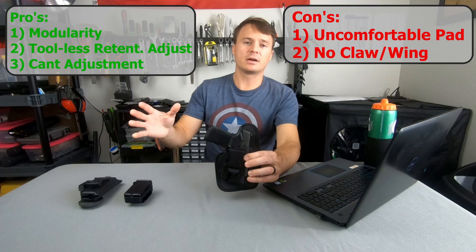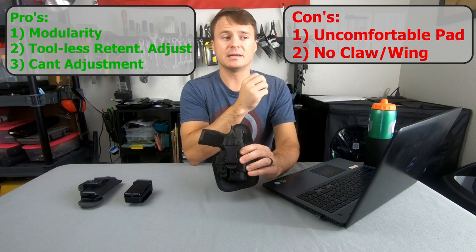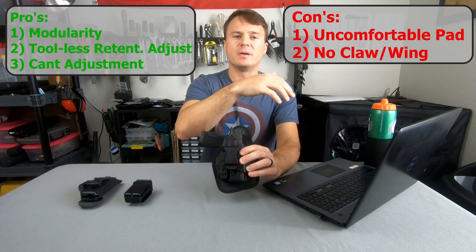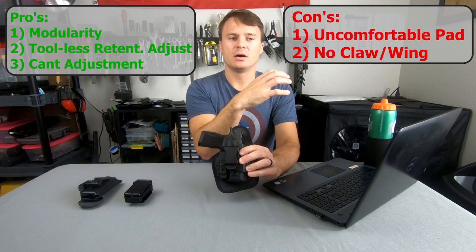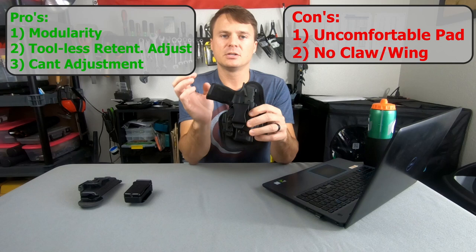And on top of that, I'm an engineer. I have a 3D printer. You've seen in my other video about the Concealment Express holster that I designed and 3D printed a holster claw for that, and it was super easy. That holster allowed me to very easily design and add on a holster claw. This is such crazy geometry here with all the modularness. There's like nothing for me to attach to. So I didn't even want to try to design a holster claw that would fit in with this chassis here.